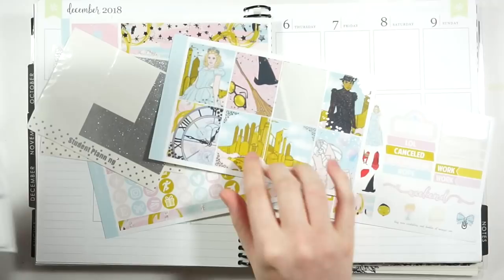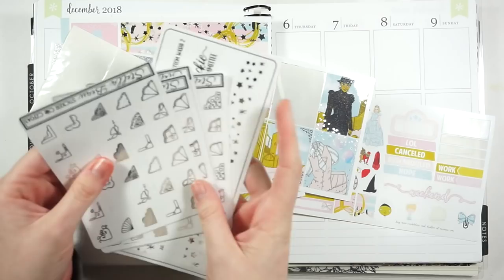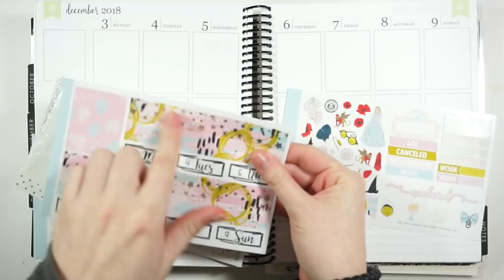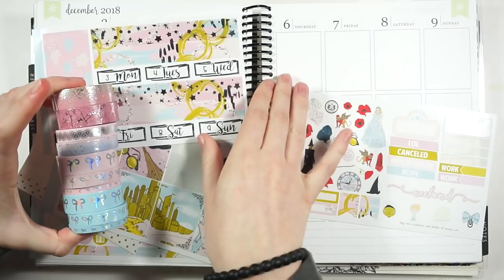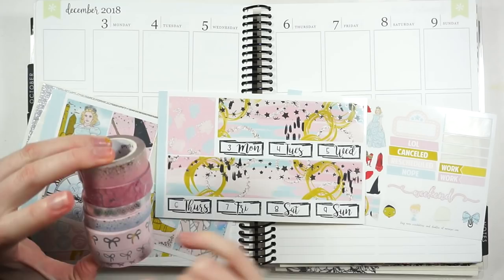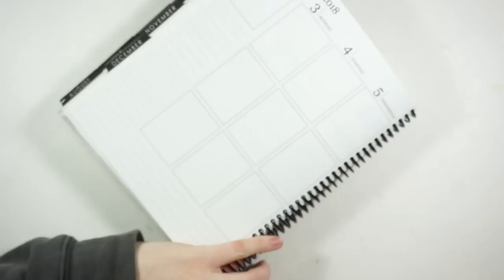I was going to use all of these little circle ones but I messed up and used the other circle kind on one of them — but it's fine, it matches. Then I used half of the Stars bottom washi pre-cut from the Sticky Committee for the bottom washi. I also have all of these Simply Gilded washis and I'm not sure which one I'll use for the bottom. I'm tempted to do the blue since the part I picked isn't very blue, and I'll save the others to decorate throughout the spread.